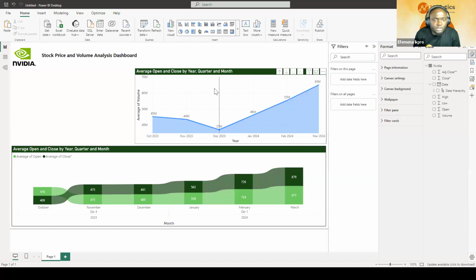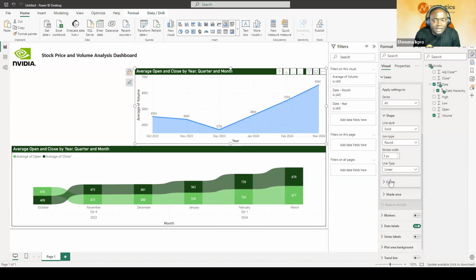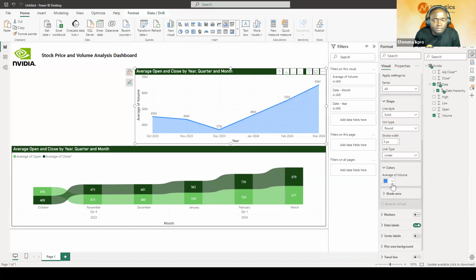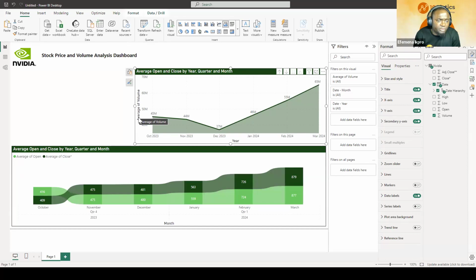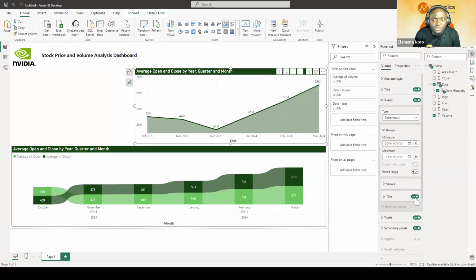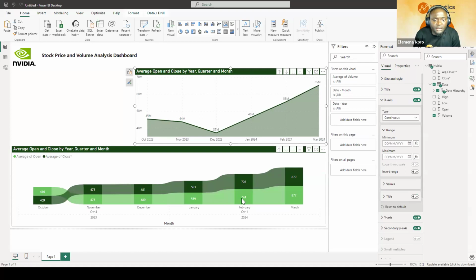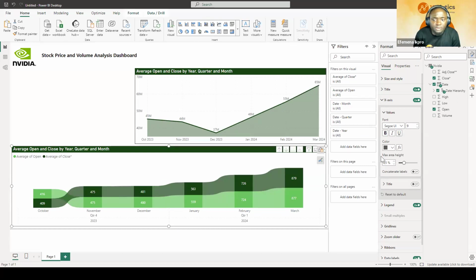All right. So the next thing I'm going to do is a little bit of formatting. The blue color is not what I'm looking for. I'll click on lines, color. Instead of blue, I'm going to use a thick green so it can show me very well. Also, this average volume on the left here, I honestly don't need it. So I'm going to come to the y-axis. The title for the y-axis, I'm going to switch it off. For the x-axis, also the title, I'm going to switch it off. Same thing for this one, x-axis. I'm going to switch it off. All right, that's all.